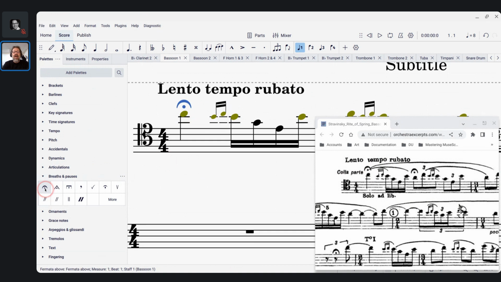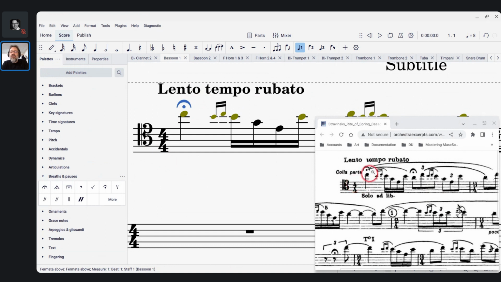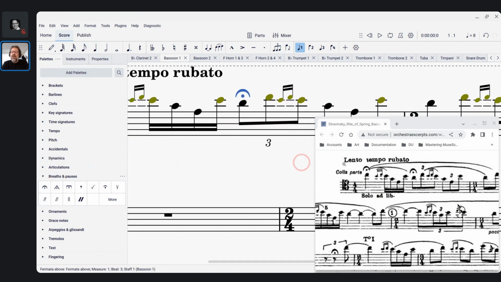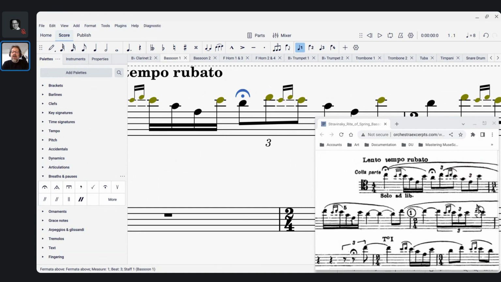So now I click to add that, and luckily the tempo does avoid that, which solves my grace note problem. And now I want to get in some of those slurs. Actually, let me go ahead and put in that other fermata while I'm at it. The other fermata is on this note here. So get that one in. And no other fermatas here.